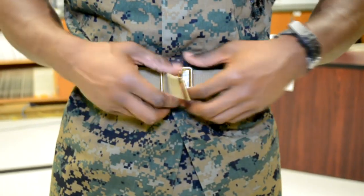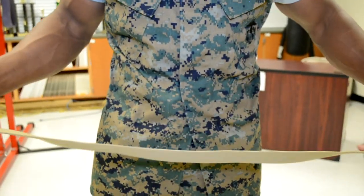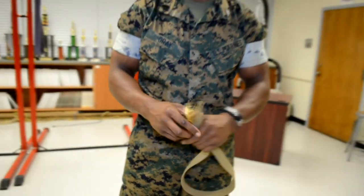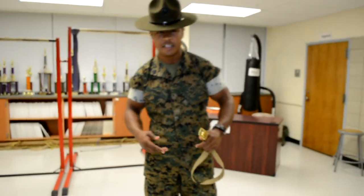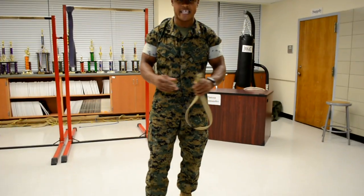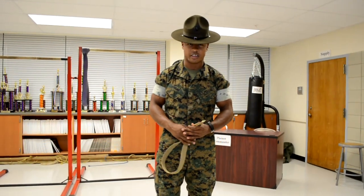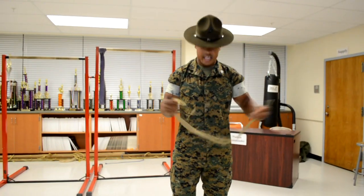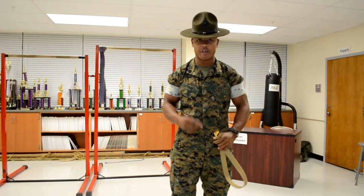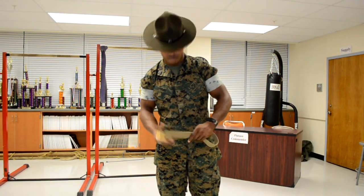Now, for JROTC cadets, depending on your ROTC instructor, they will tell you if they want you to cut the belt to your actual waist size or leave it such. You might notice some cadets, they might have a lot more extra slack, where it's like 4 to 6, maybe 8 inches. Some, it falls right in place because they have the good to go from the ROTC instructor. So before you go ahead and cut this belt, check with your ROTC instructor and make sure he's fine with it. And if he is, go ahead and cut it to the right length.